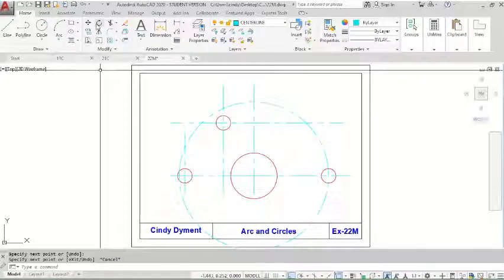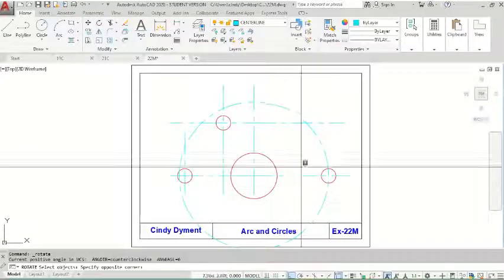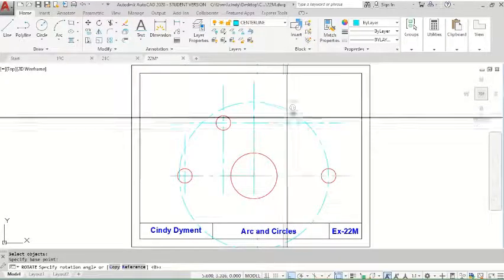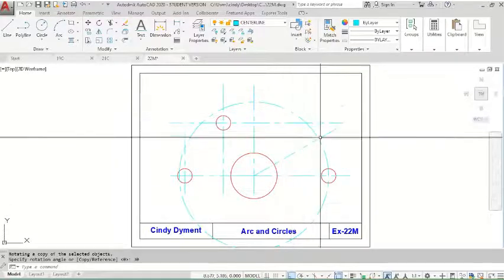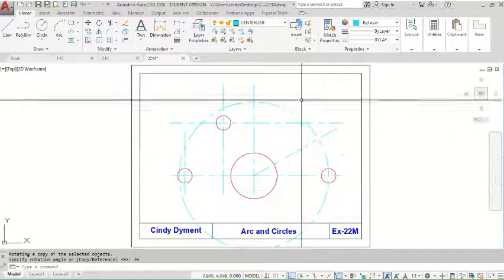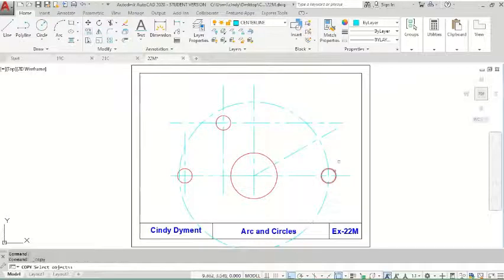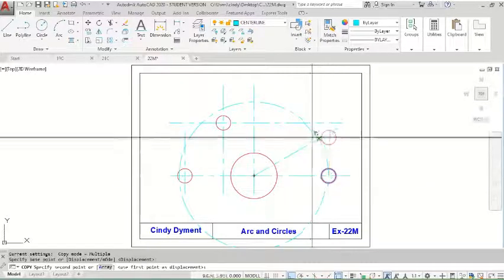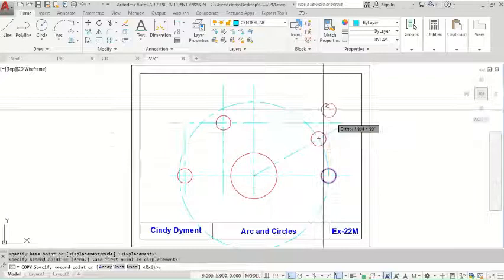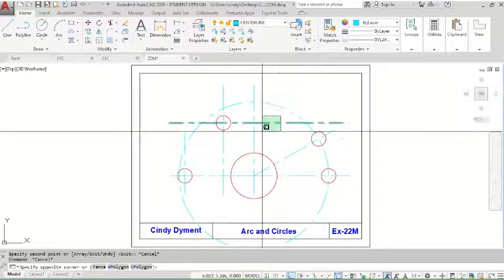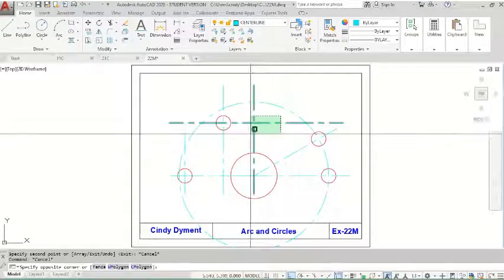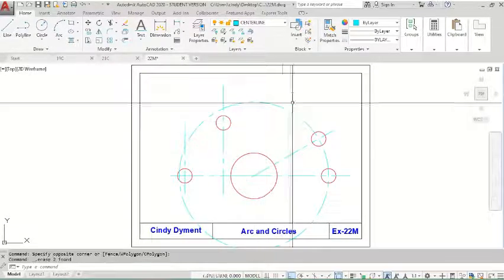Then I'm going to do a rotate, copy, and I want it to be 30 degrees. Okay. So then where these two intersect is where we're going to copy the second circle. Okay. So I'm going to get rid of these center lines.